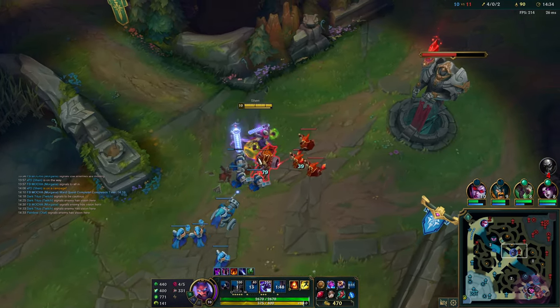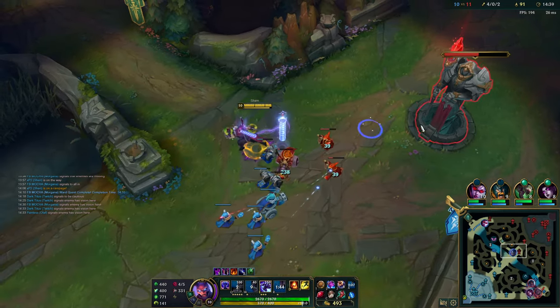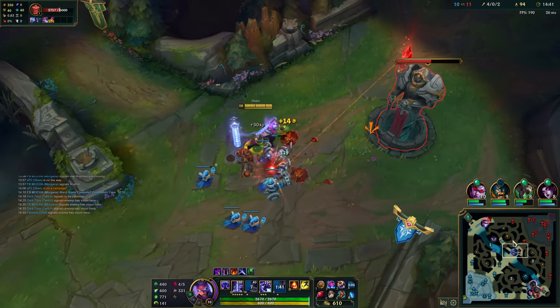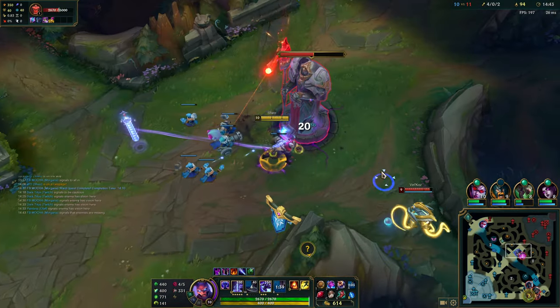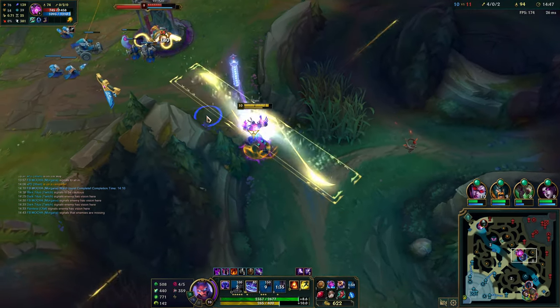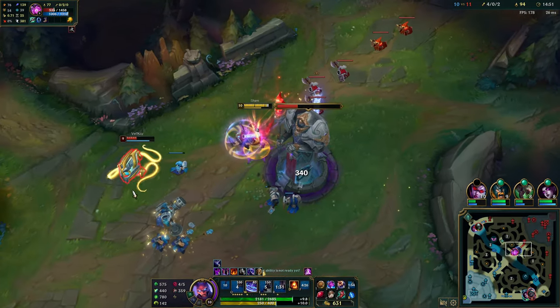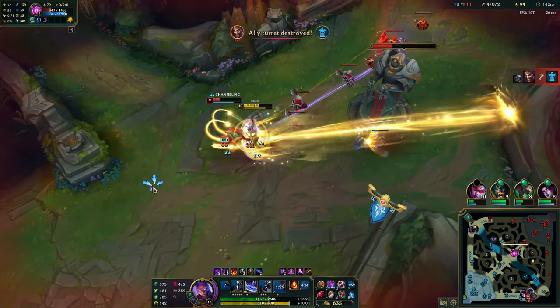I missed both. Tried to get both, missed both. Classic. Velkoz should be here. I can punish. Get out of tower range. Try to bait his W first. He has no W. He's dead.